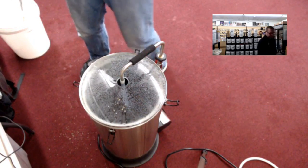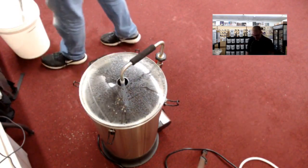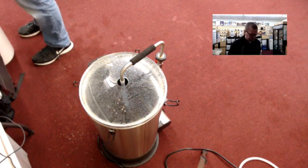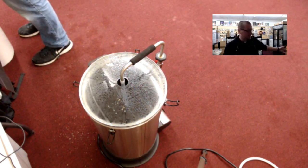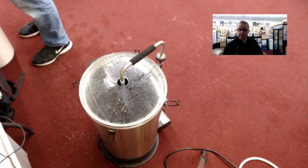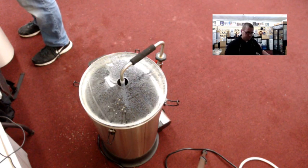So, sparge water is heating. If we had another camera, I'd like to show that as it is. We're going to be bringing the sparge water in here, and I'll show you the sparge process. It's really simple.